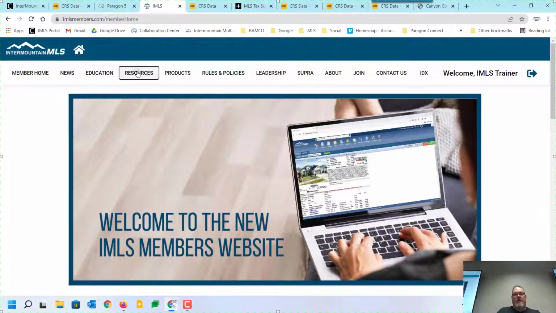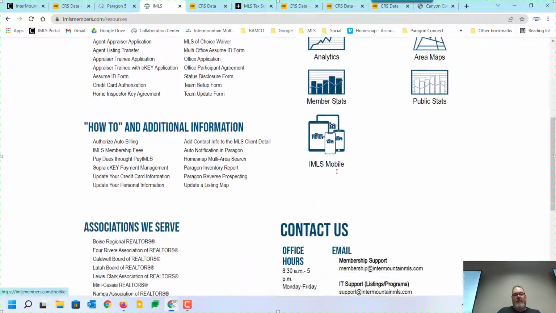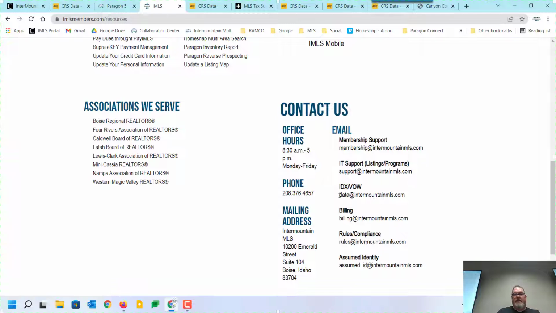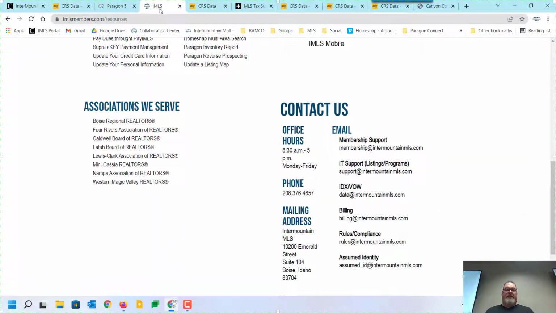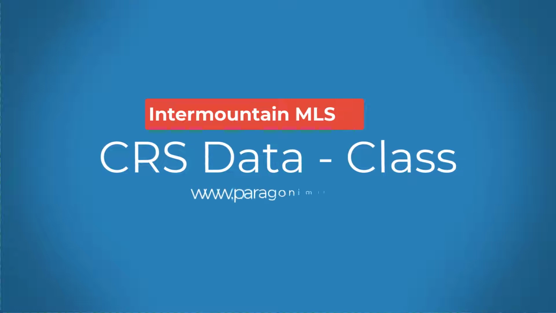You can go here to resources, and there are the email addresses and phone number to reach out to us. So whether it's on the gateway or the members page, we're available. And like I said, if you find things that we're missing, if there are vacancies in the data, definitely let us know so we can make sure that CRS Data either gets the information or can try to get it if it's not something that we had before.